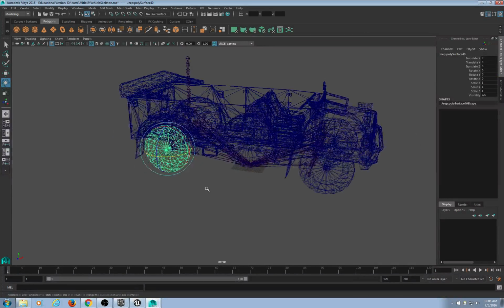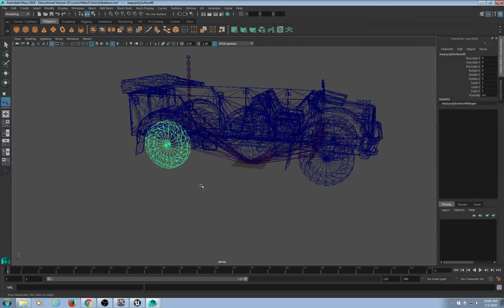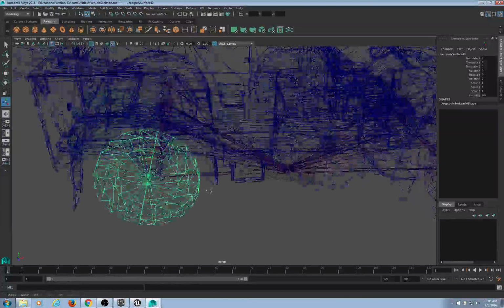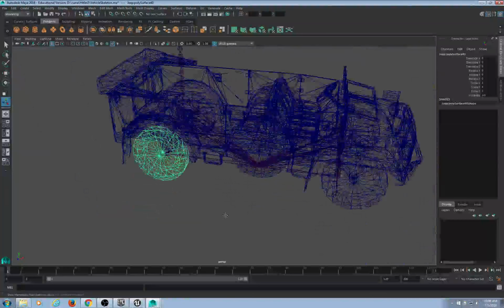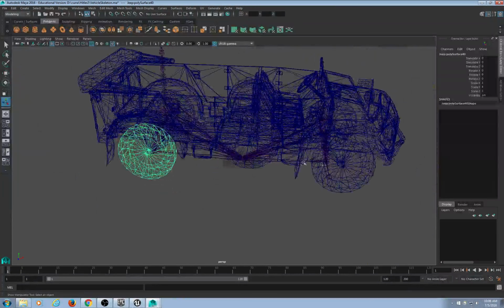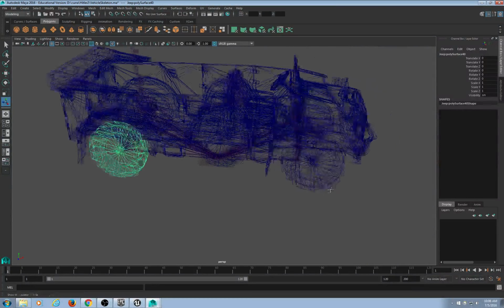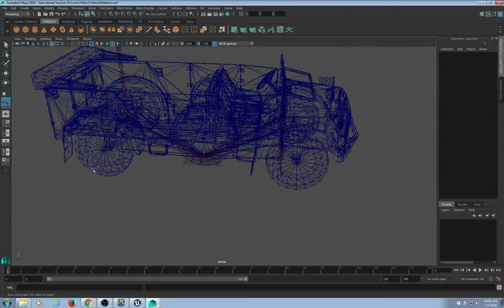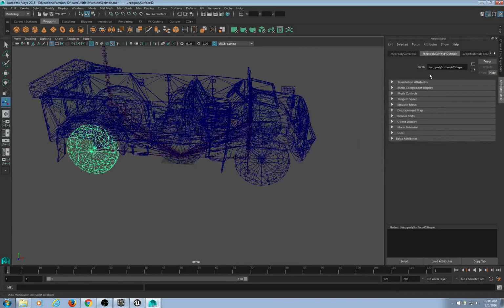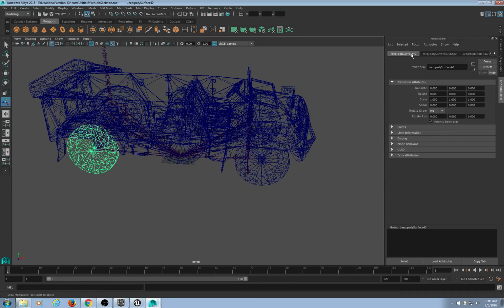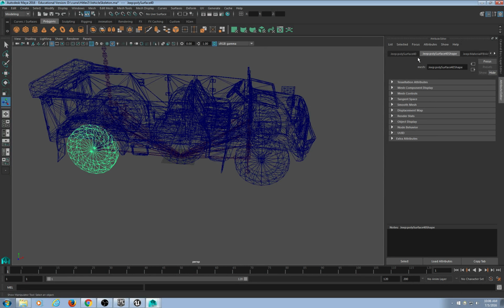Okay, cool. Now I'm going to show you a trick to help you snap our bones here. We're going to move the wheel bones to the wheels. If you click a wheel and hit Control A, your attribute editor will pop up and you'll see something that says Jeep polysurface 40 or something.